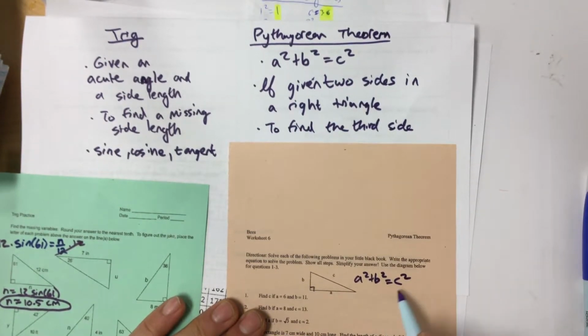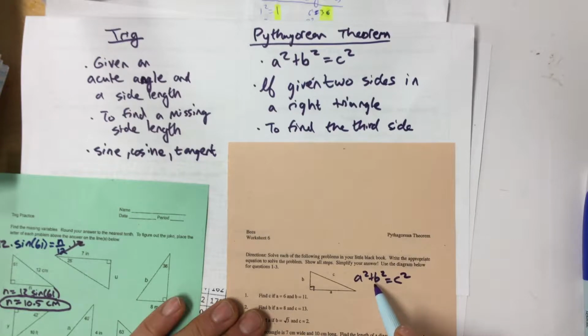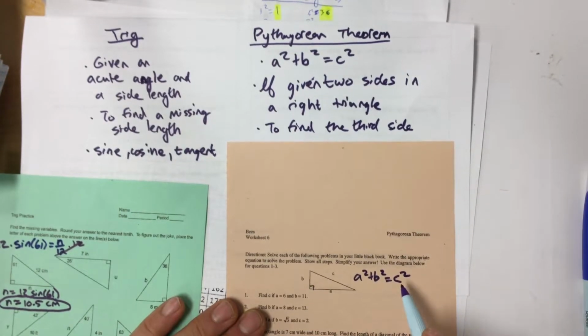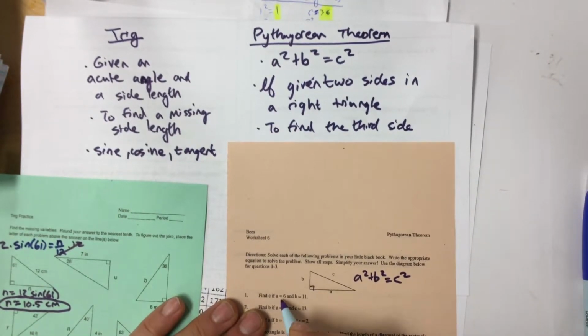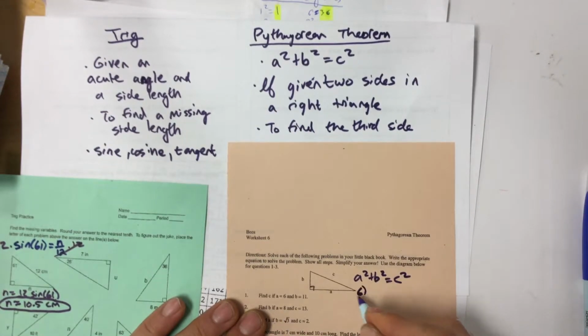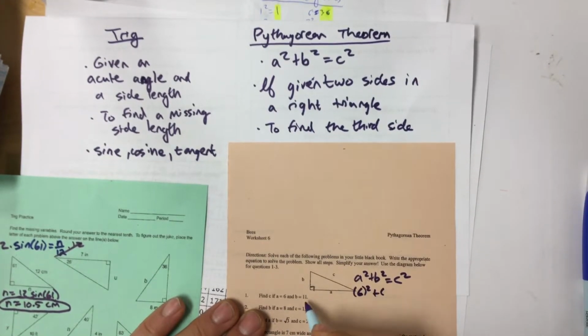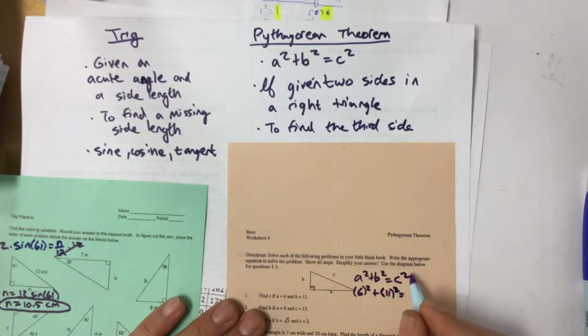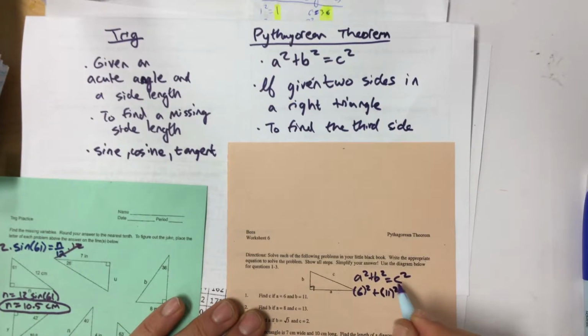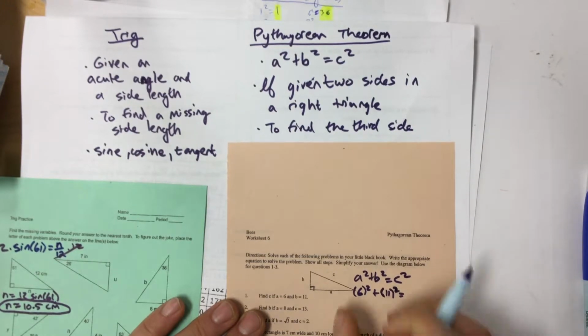It only works for right triangles, right? And we know this statement will be true. We are given A and B. We can substitute those values into this equation and use it to solve for the unknown variable. So it says A is 6, so I just substitute that in place of my A. We know that B is 11, and we are trying to find C, which in this case will be the hypotenuse, which it always will have to be for the C in the Pythagorean theorem. You must make sure you put them in the correct order.